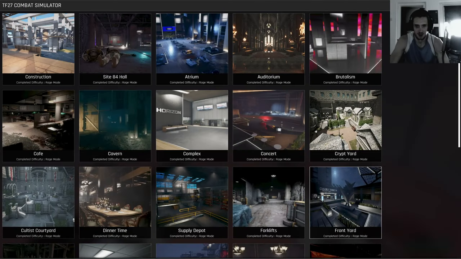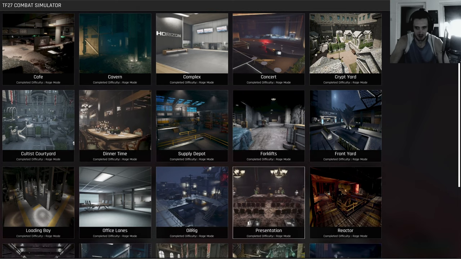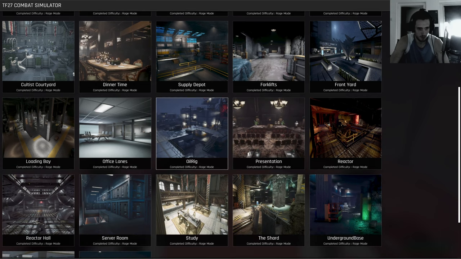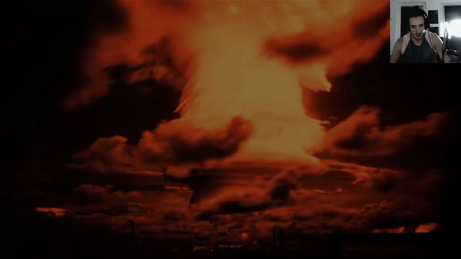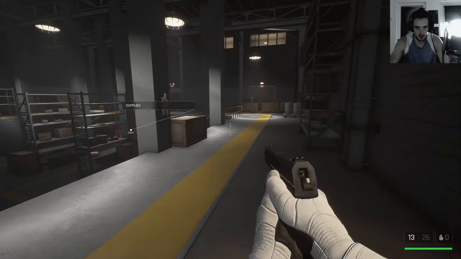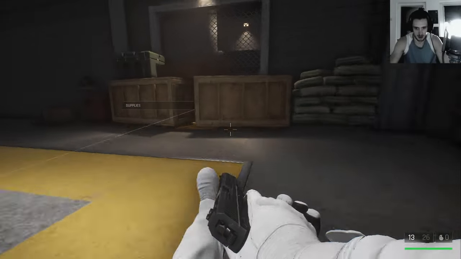Oh. The mods don't work. Cafe, code test. Oil rig wasn't too bad. Loading bay. Oh god. Not working out like I wanted to do this video. That's not the perfect map for it either. Should make a troubleshooting playlist for stuff like that.